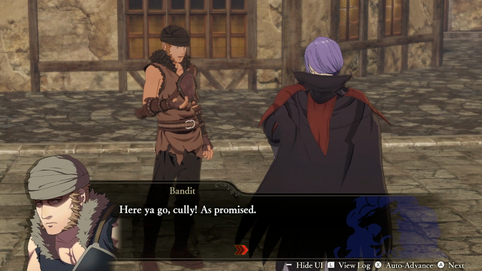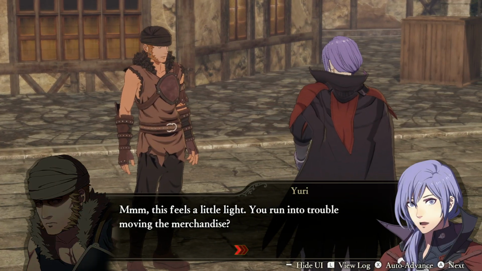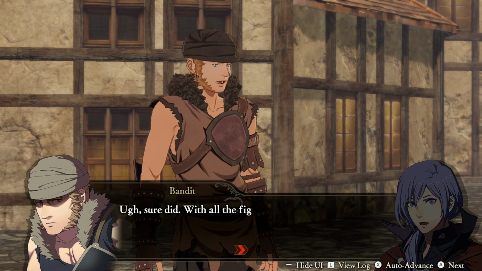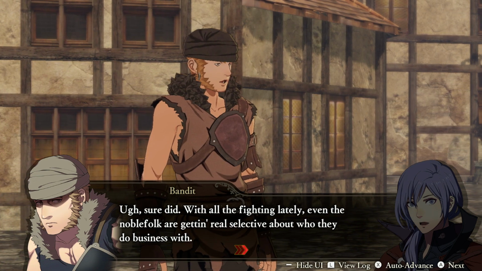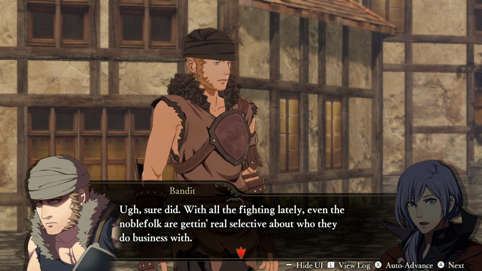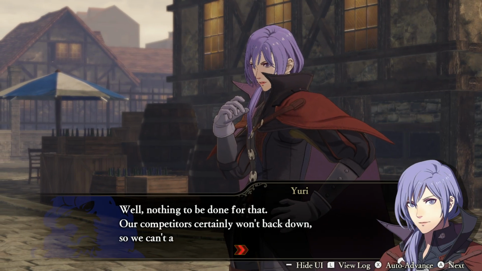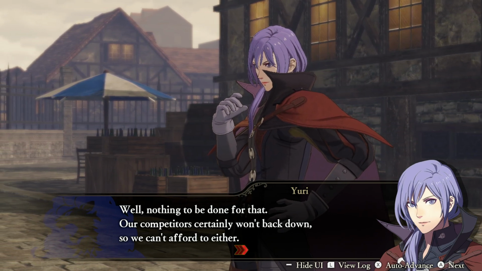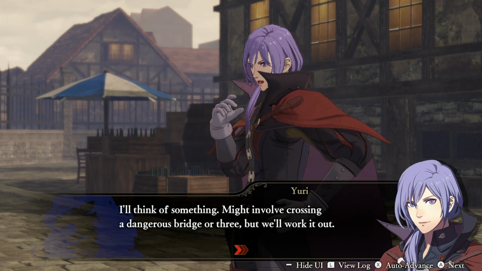Here you go, Kali. As promised. This feels a little light. You run into trouble moving the merchandise? Sure did. With all the fighting lately, even the noble folk are getting real selective about who they do business with. Well, nothing to be done for that. Our competitors certainly won't back down, so we can't afford to either. I'll think of something. Might involve crossing a dangerous bridge or three, but we'll work it out.